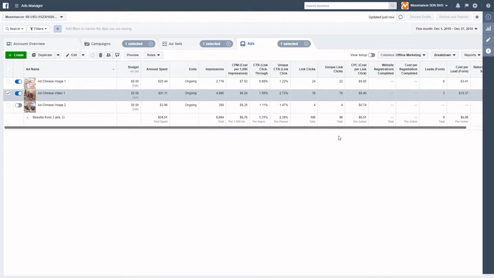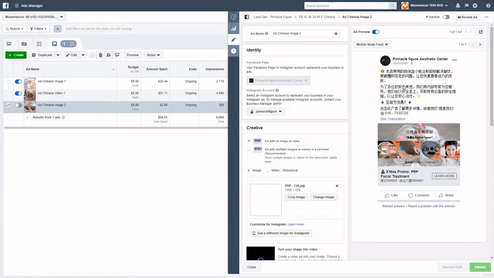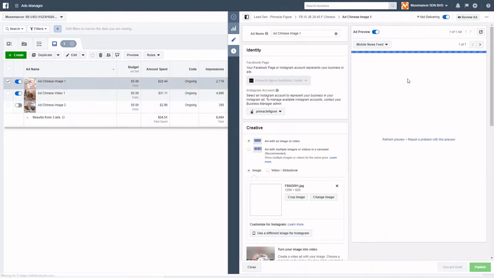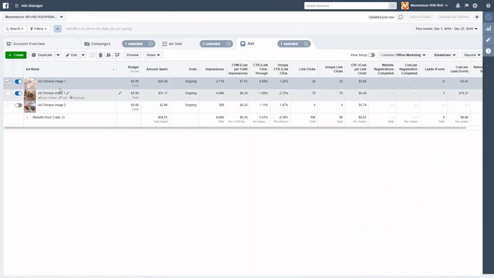And then we started to introduce 2 more image ads. Now take note that this was going to a Chinese speaking market, but the mindset remains the same. The way you write the ads, whether it's in English or another language, is still pretty much the same. So we added 2 more image ads probably a couple of days later, and then we had all 3 ads running. So there's 2 image ads and 1 video ad.